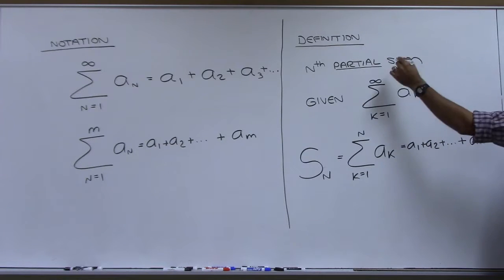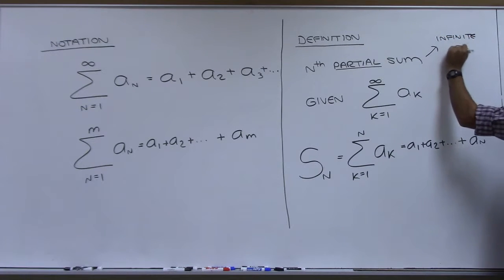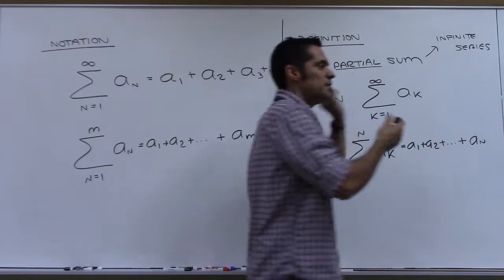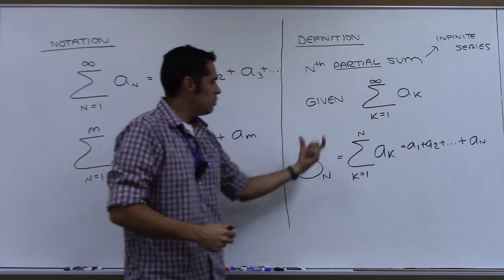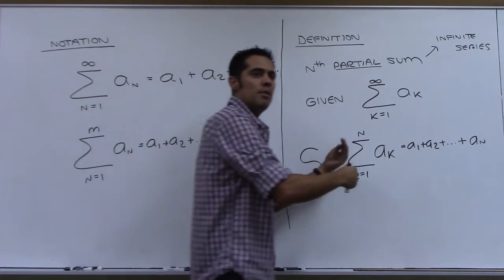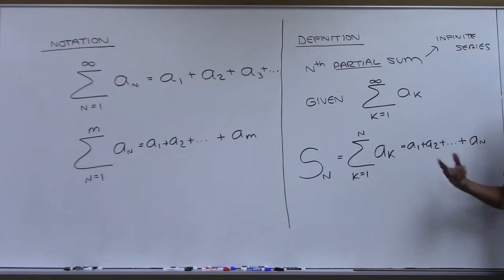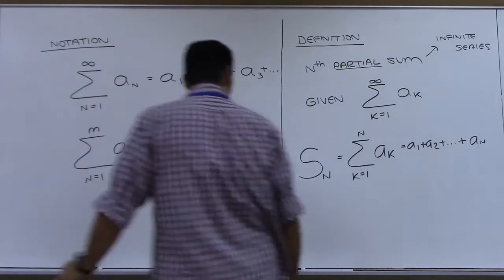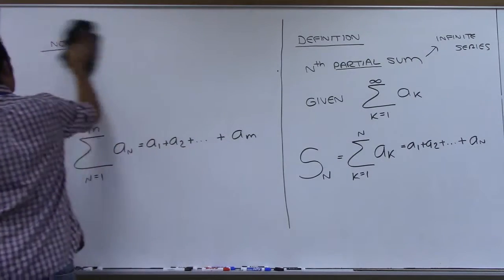So I should also point out the nth partial sum, we do these on infinite series. So if someone gives you an infinite series, we know that it would be impossible for us to actually physically go out there and add every number up, right, forever. So what we look at is what we call the nth partial sum. We actually add them up and we actually stop somewhere. We stop at n, and it's part of the sum. It's the nth partial. Make sense, the language? Okay. So given an infinite series, that's what the nth partial sum is. Now, we move on to another definition.